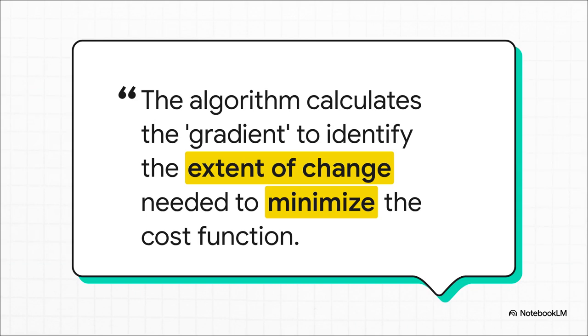I know, that sounds super complicated. But here's the simple idea behind it. Backpropagation is basically just a really clever use of calculus. It calculates something called the gradient for every single weight in the entire network. All you need to know is that this gradient just points in the direction of less wrong. It tells the network exactly which way to nudge each of those millions of tuning knobs to get the total error score as low as possible. It's a systematic way to learn from mistakes on a massive scale.